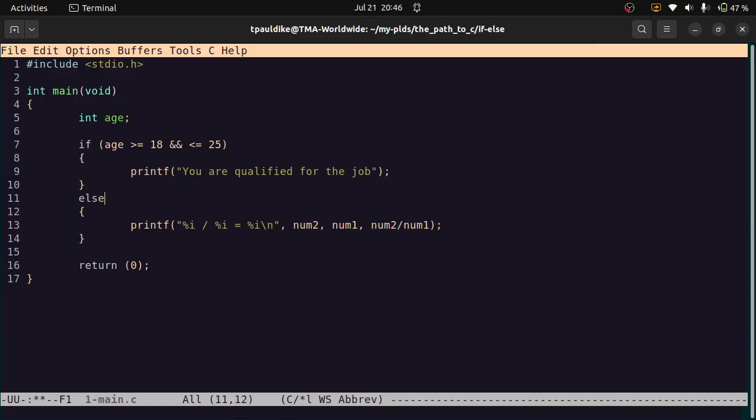And then let's say else, because we want to have more than one condition. Else if, put a bracket, if the age is less than 18, okay, let me just leave it as, if age is less than 18, it's fine.